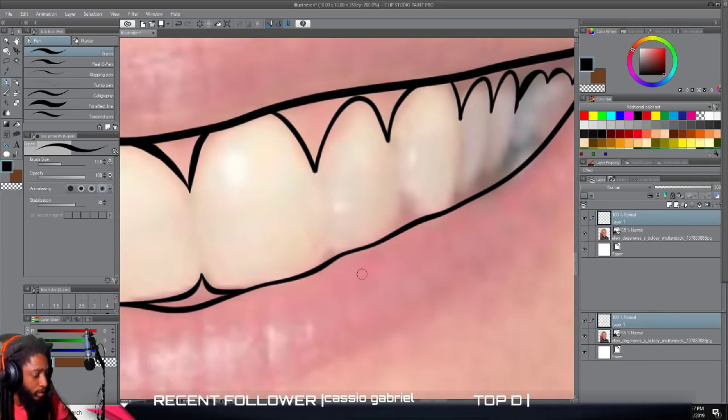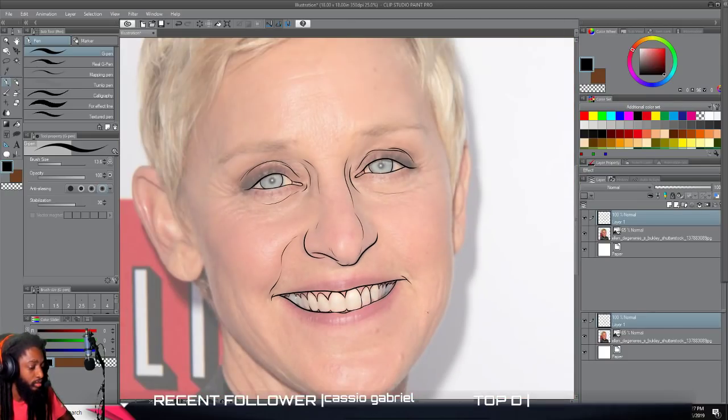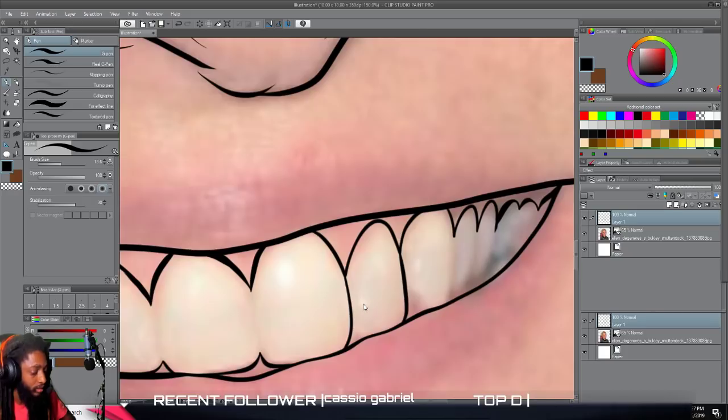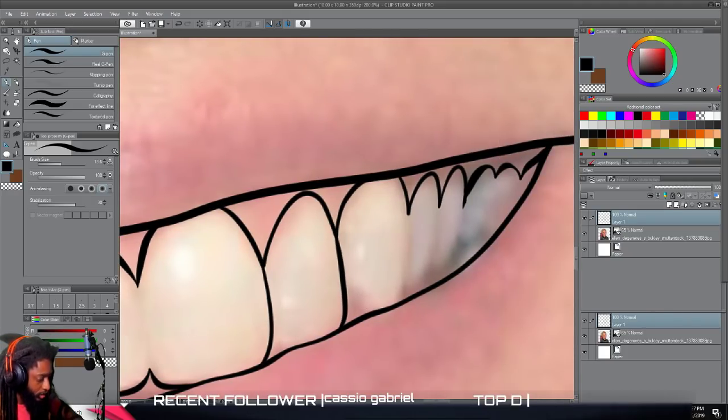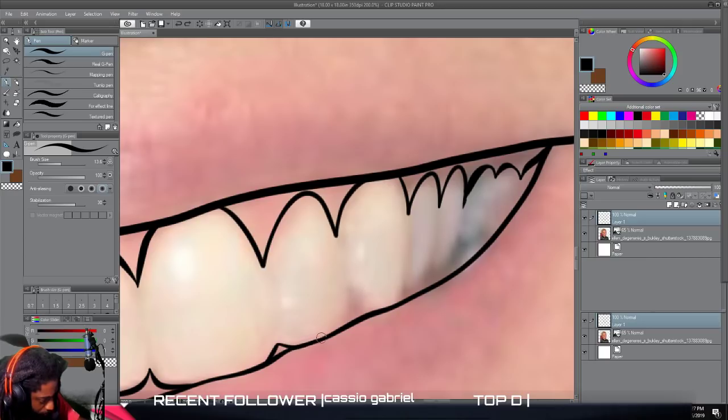Another trick too, when I'm doing teeth, I don't just trace every tooth like this, because it kind of makes it look like they old. When you do a thick line like that, it kind of messes up the effect. So you do it like this. I'll show you. You just, you don't go all the way up.